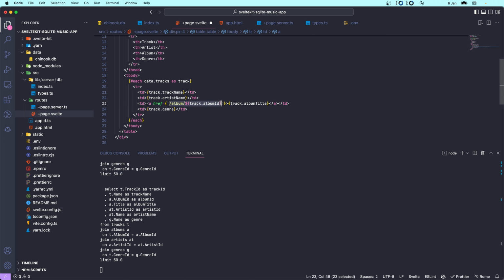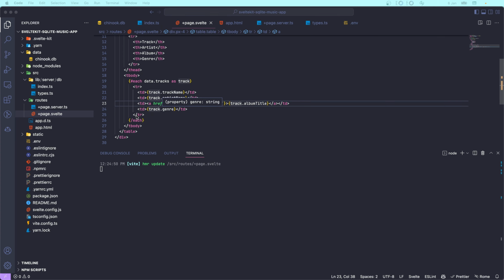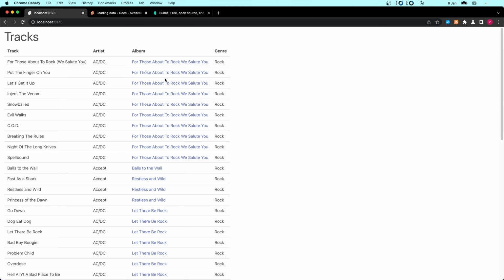So we will just link to a non-existent route. So if we go back to it, yeah, we will get an error because we actually haven't defined this route, and it sends back a default 404 page.